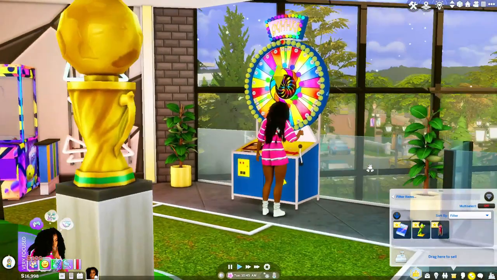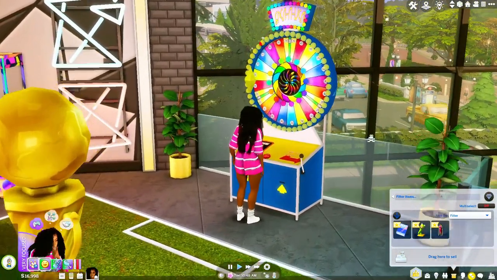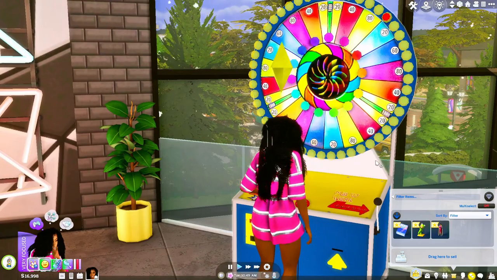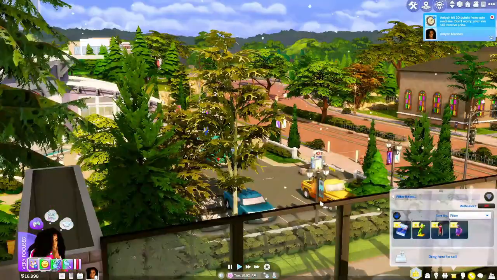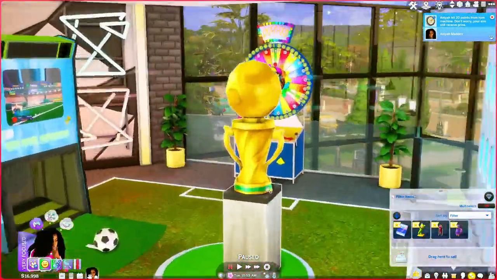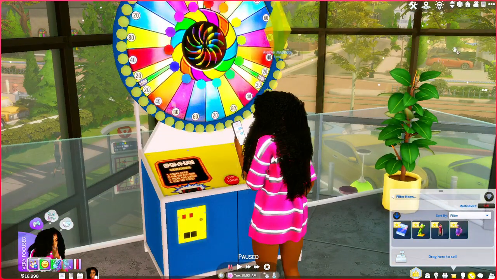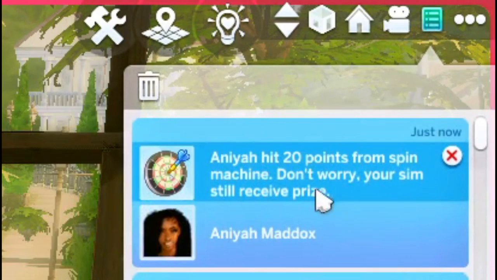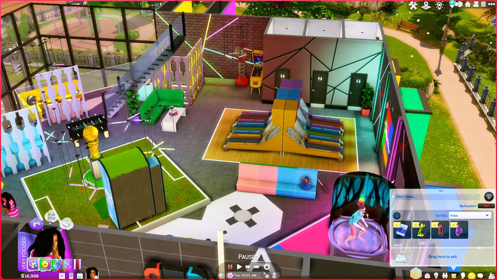So I'm gonna just turn the music up on these scenes that are really quiet, because I apologize, you guys, I really did not want to be muted, but I guess my dumb self forgot to unmute. So yeah. After we finished playing, we got a little blurb that said that Anaya had hit 20 points from Spin Machine, but don't worry, they still gave her a little prize.